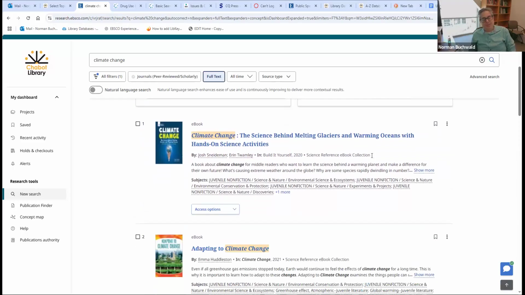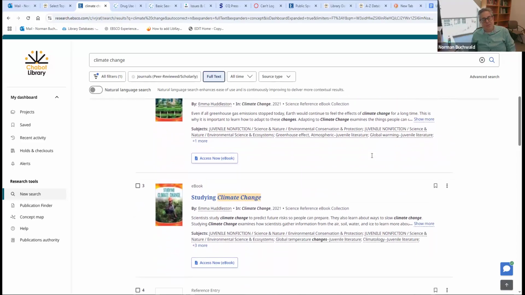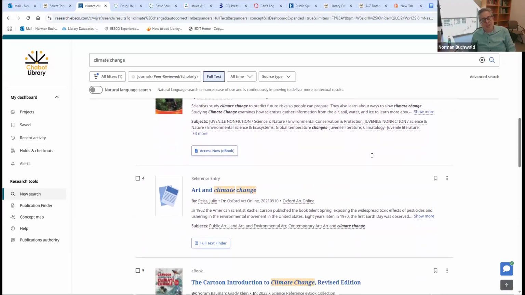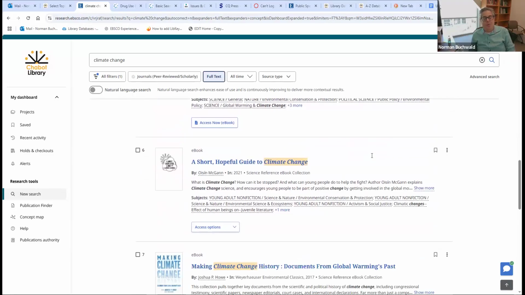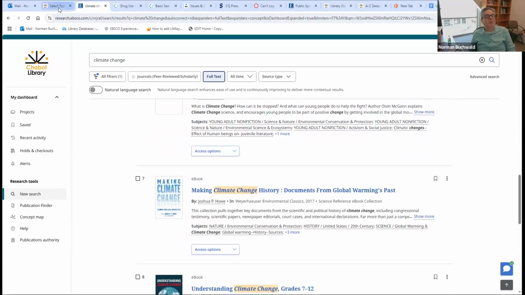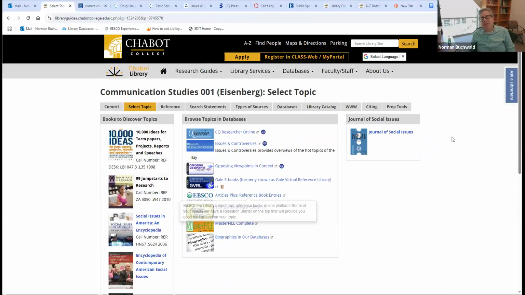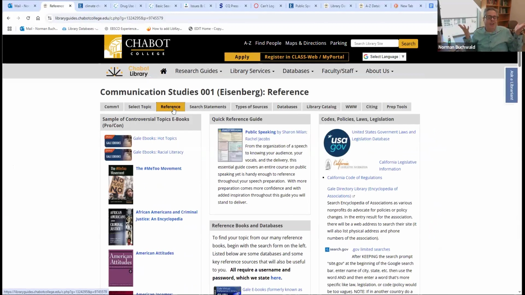In this case, it will lead you to various reference book entries and places that you can go for starting points. So there are a lot of good places to explore, even if you already have an idea for your topic. It doesn't hurt to start exploring here. Once you know more, then you can go to reference.